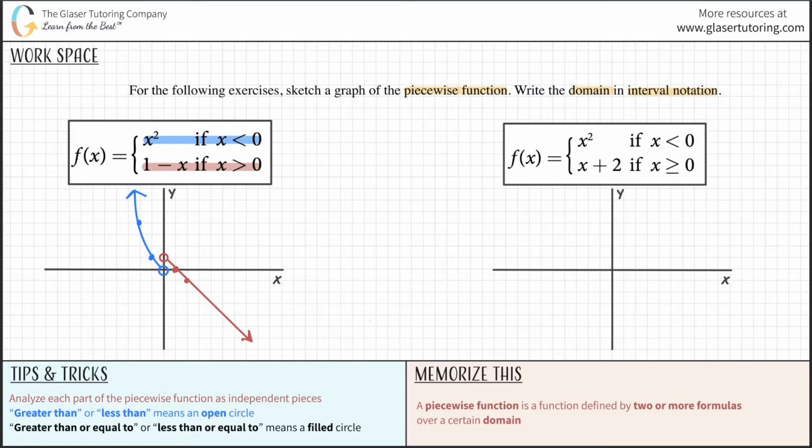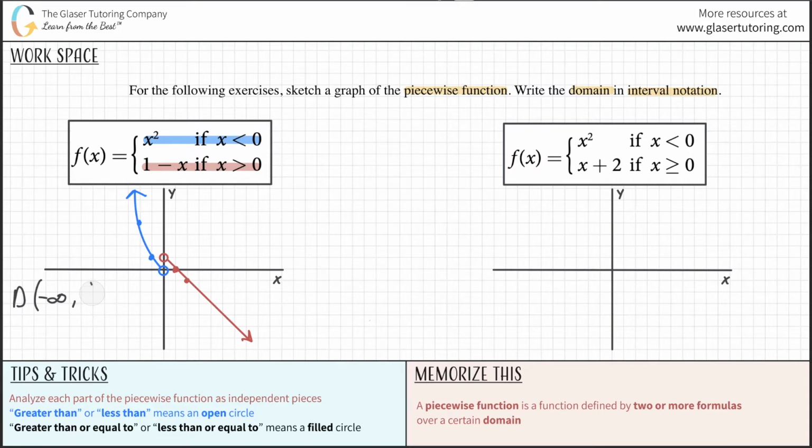In terms of the blue graph, it's going to stop at less than 0, and it's going to continue out forever, moving towards negative infinity over time. So the domain for the blue part is going to be all the way from negative infinity, exclusive of it, because you can't include infinity. It's not a real number. And then it goes all the way to 0, exclusive of it. So that's the first part of the domain.